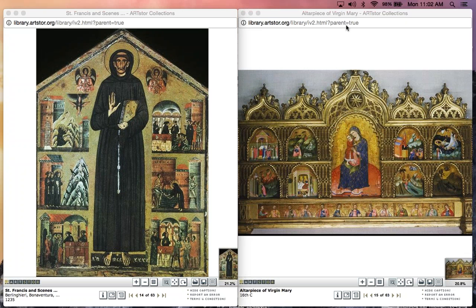All right, our next image that we're going to discuss is here on the left-hand side. This is by an artist named Bonaventura Berlinghieri, and it's called the St. Francis altarpiece. We're going to look for a few things here. One is to talk about what an altarpiece is, and we also want to talk about this particular Byzantine style. So we're going to complete our list of these Byzantine traits of the Middle Ages, and then we also want to talk about St. Francis and how he is very crucial to this new Renaissance style that we are going to be ushering in, not for about another 100 years at least, but it's coming. So we're going to talk about St. Francis and his role in Renaissance art.